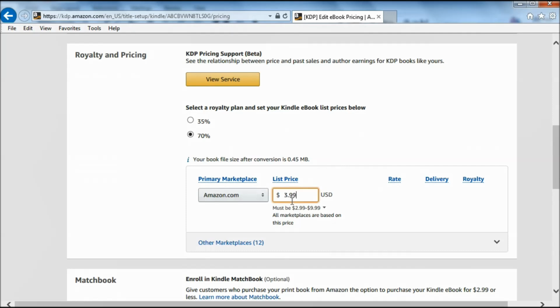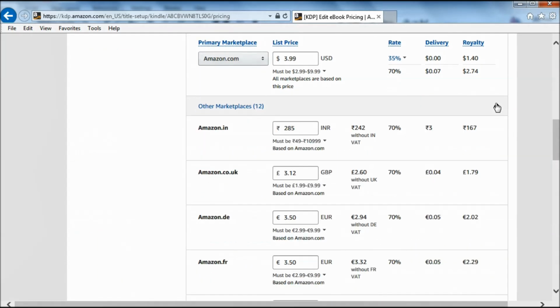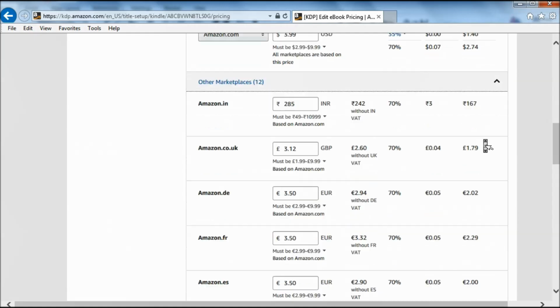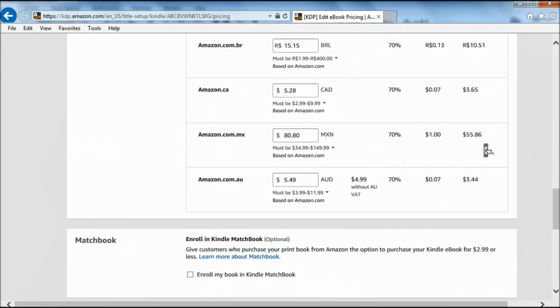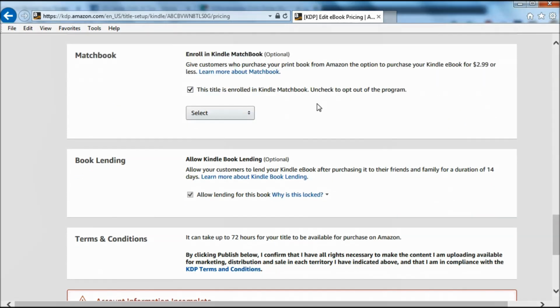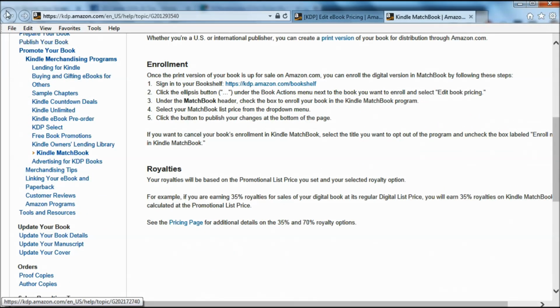And when you enter in the price that you're offering for your book, it automatically calculates the royalty. So I'll make $2.74. It also shows you how much you'll make for people buying it in other countries. So you can see all of the different denominations there. Amazon does automatically do the conversions into other monetary forms, so it's pricing your book at a comparable price for each country. There's some more choices here. They have a feature called Matchbook where people can get the Kindle at a discounted price if they've also bought the paperback version.